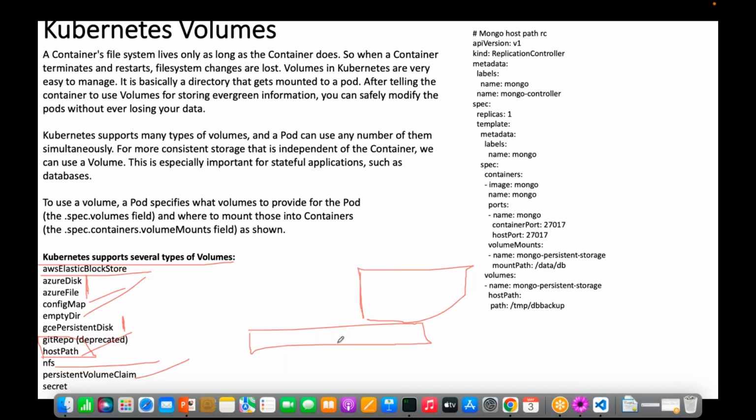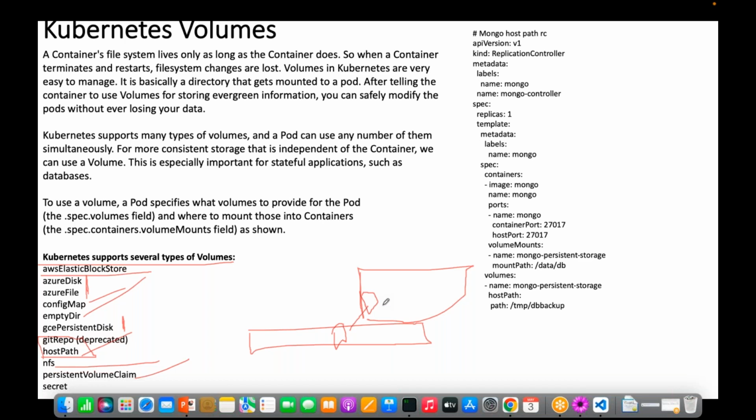So can I mount some directory from the underlying server where my pod is scheduled? Can I attach some directory to the pod from the underlying server? hostPath. It is not the home directory path. hostPath, in the sense host, is nothing but your server, where your containers, where your pods are hosted.